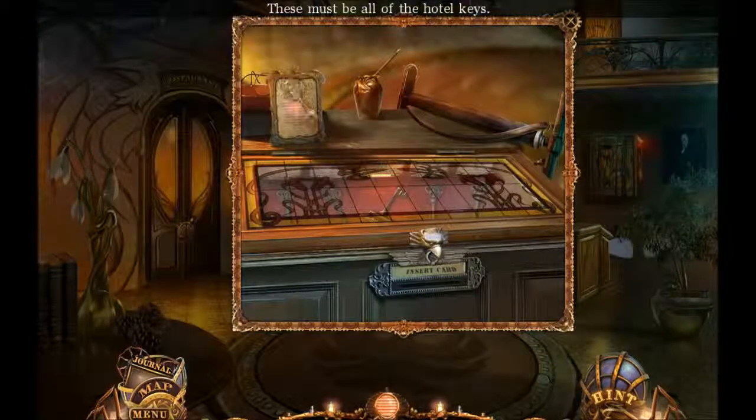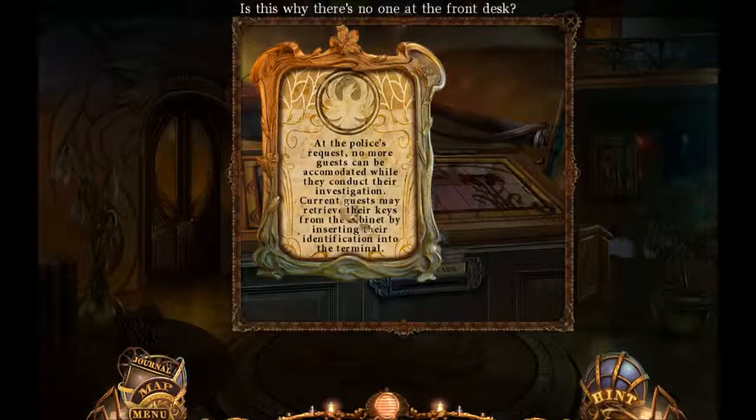Insert card. At police request, no more guests can get accommodated while they conduct an investigation. Current guests may retrieve their keys from the cabinet by inserting their identification into the terminal. Is this why there's no one at the front desk?